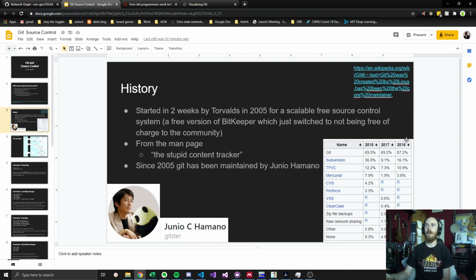But if you're looking at how important this is and how much you should care about it, Git in 2018 was known by and used in projects by 87% of developers. So hopefully that's a significant enough number of people that you can see how important it is. I think just about everyone I know has used Git on their co-ops if they were writing code.